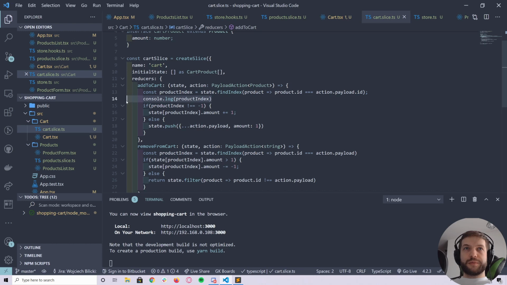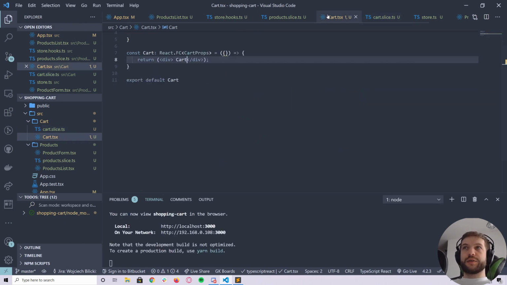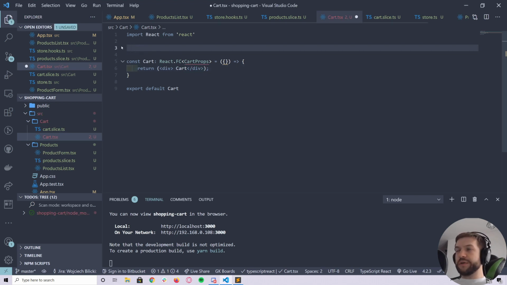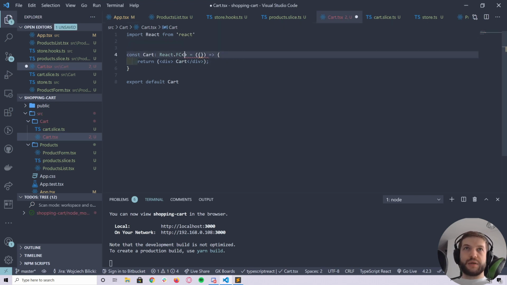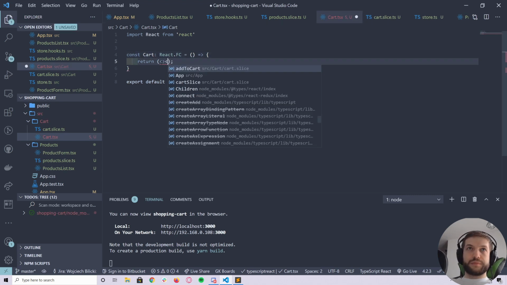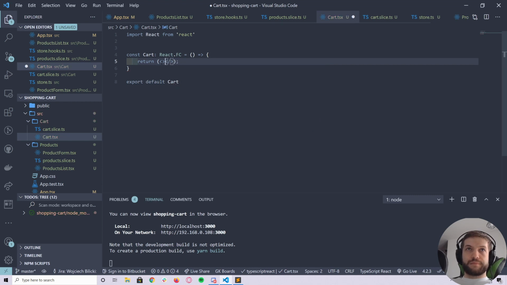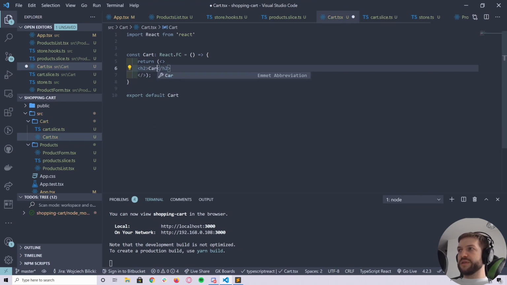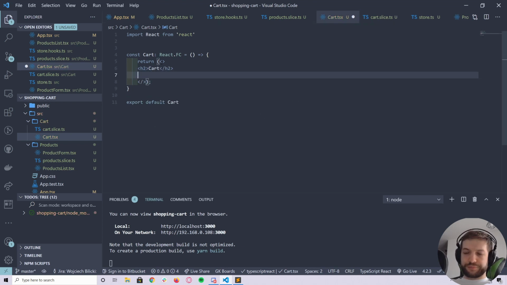The other thing to do is to actually render our cart real quick and to remove stuff from cart. Okay, so let's go on. Let's do some JSX just to describe what we have here.